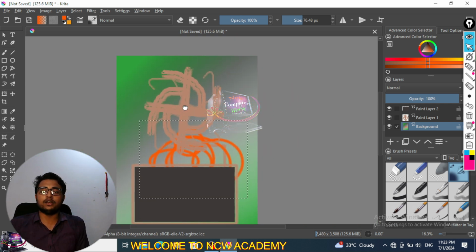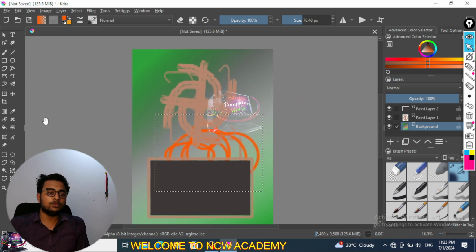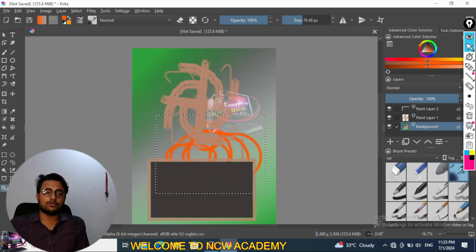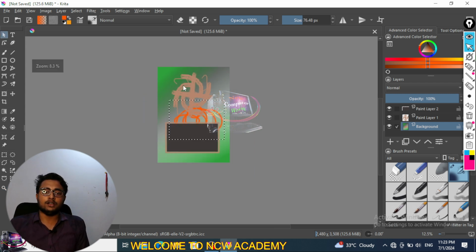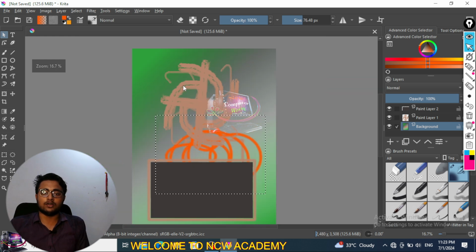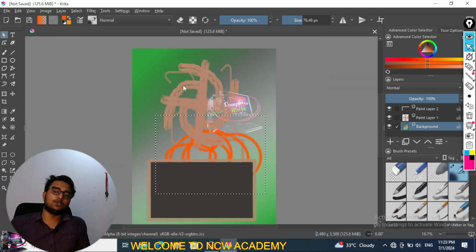You can move it anywhere you want to. And this is also the zoom tool. The zoom tool is used to zoom in and zoom out. You can also zoom in and out with the help of the scroll button on the mouse, and you can draw.